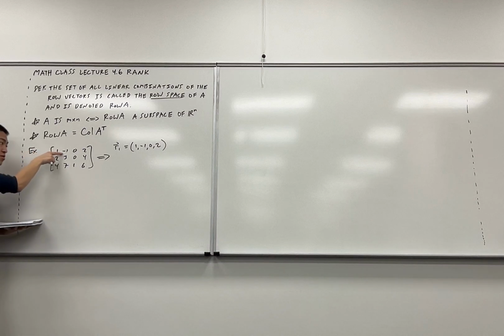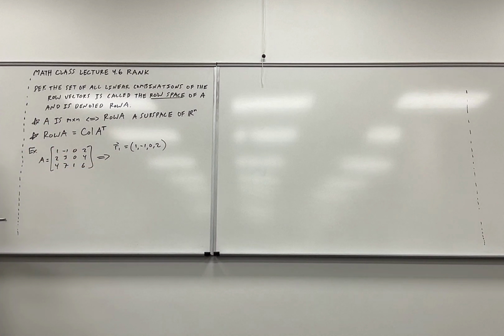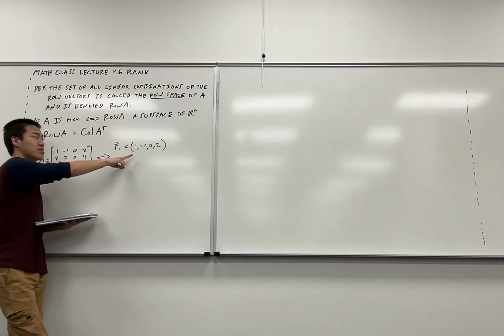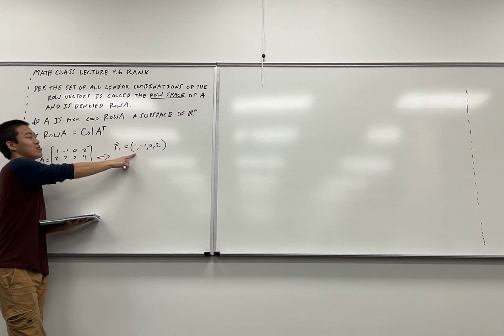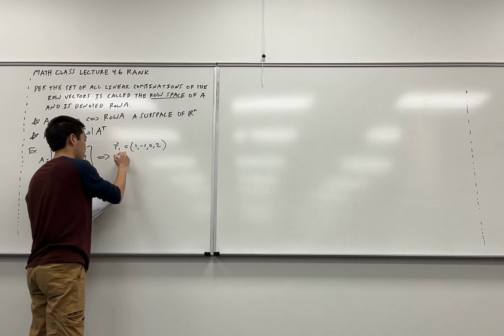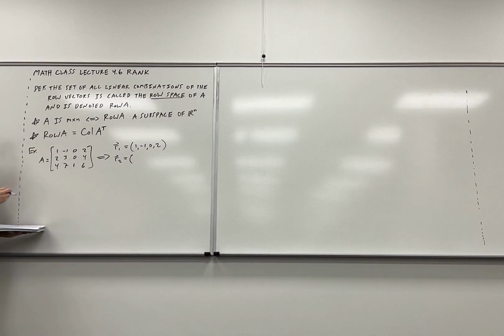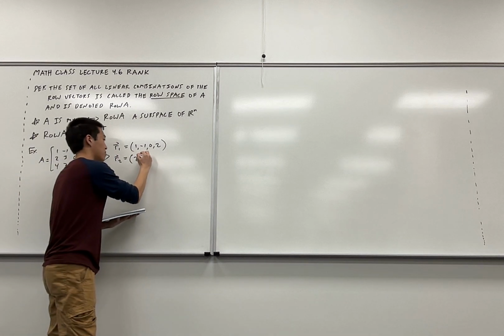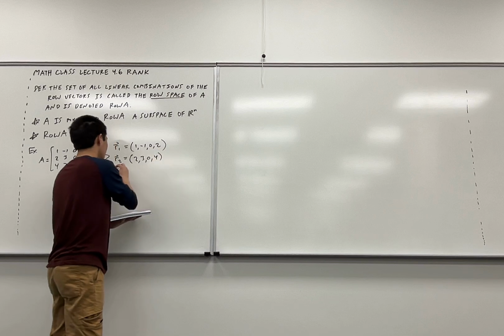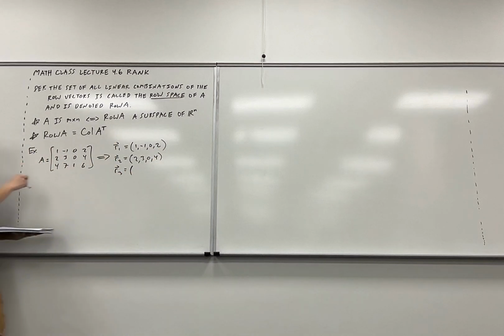Okay, so I skim across the first row, and instead of writing this as that vertical typical column vector, I'm deliberately using this notation to indicate to the person, hey, this is a row of a matrix. I've sliced across. So what would be R2? R2 would go across the second row. So (2, 3, 0, 4). And then R3, (4, 7, 1, 6).